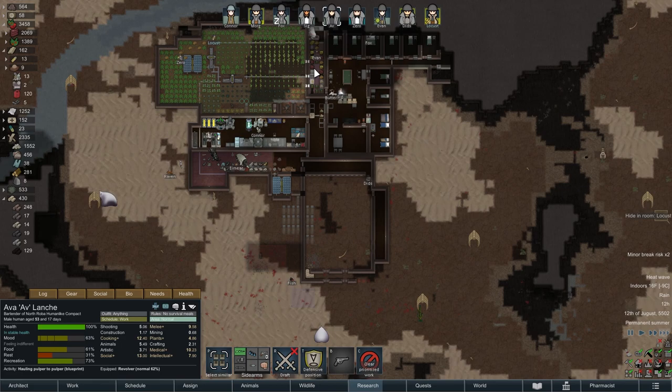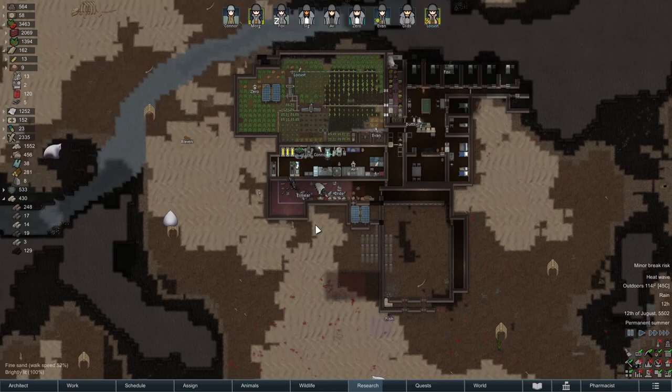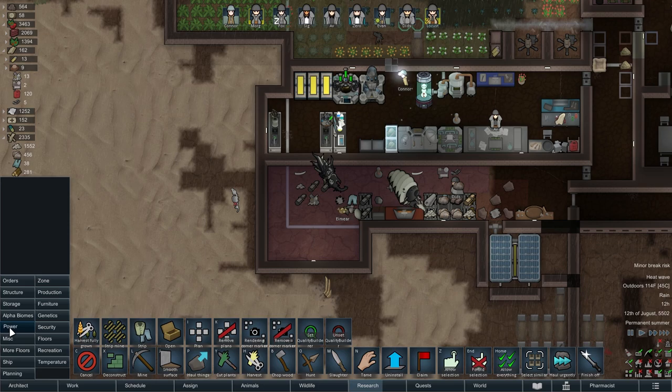Hide in room, locust, because of minor pain. Really? Minor pain from what? Oh, from your right arm. Well, I could fix that for you. Just let me know if it's ever bothering you too much. Let me tell ya. I gotcha.